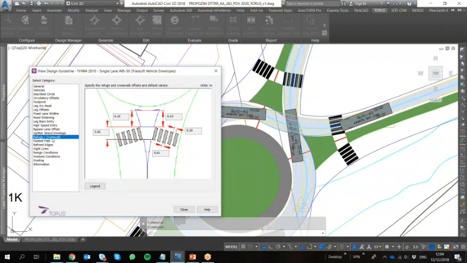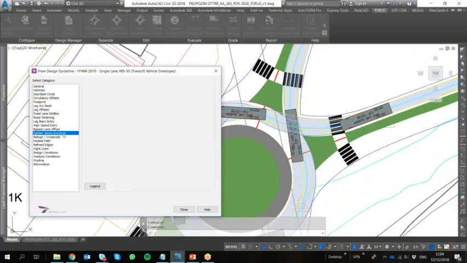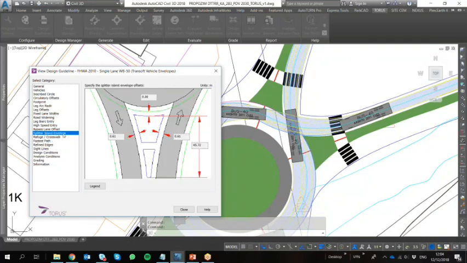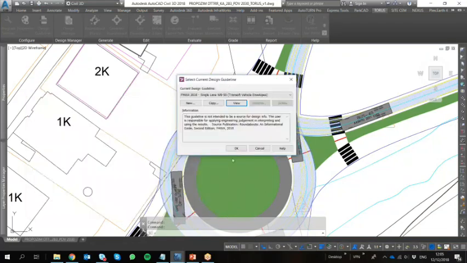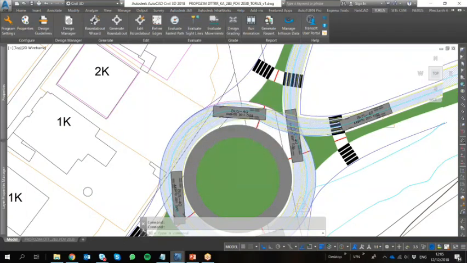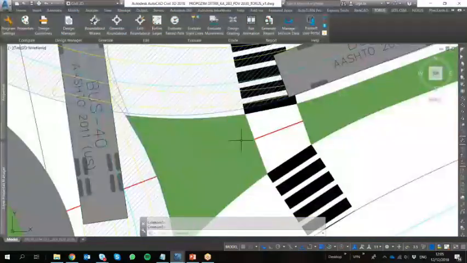Now, what I would like to show and highlight is that in Taurus, we do not calculate the islands. We create the island envelope, which is an area where the island can fit. And you would be able to design your island based on your local settings or your local habits.